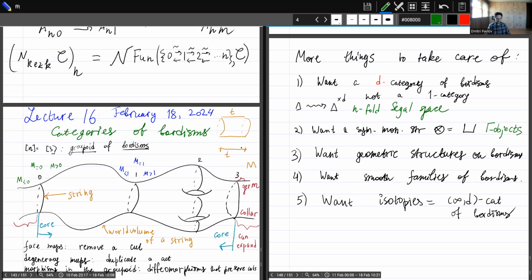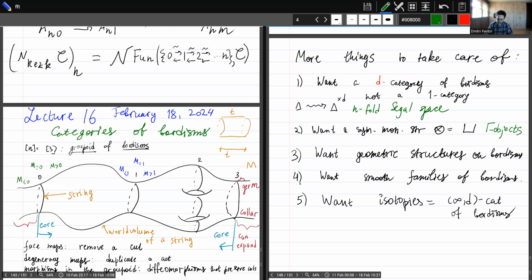And of course, to be able to check the derivative, you must require that change in t smoothly produces a smooth family. And there is absolutely no reason why it should produce a smooth family. So that must be imposed manually, and that's what part 4 is about. It will impose this condition manually.